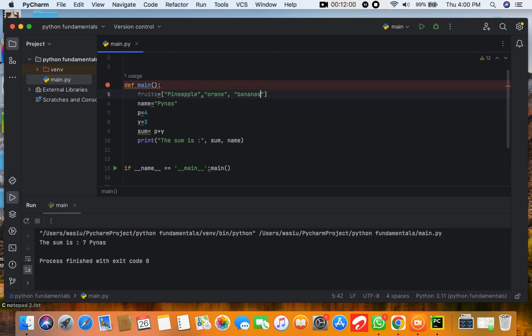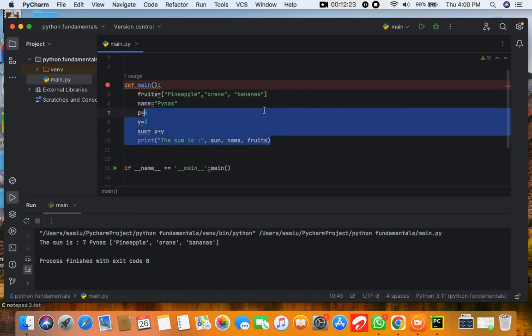So these are fruits. So I may decide to also print the fruit alongside the ones that are here. I say fruit. Since I've declared it, it's going to be printed and be taken as a variable. So let's run that. You see that I have those fruits there. So this is how we declare variables. And you can also declare a variable to be a true or false statement, because if something is not true, Python is going to return false for you.